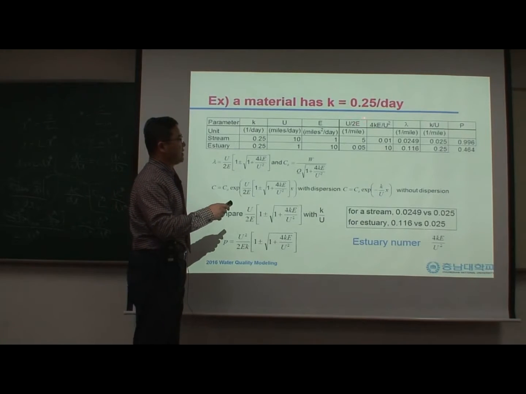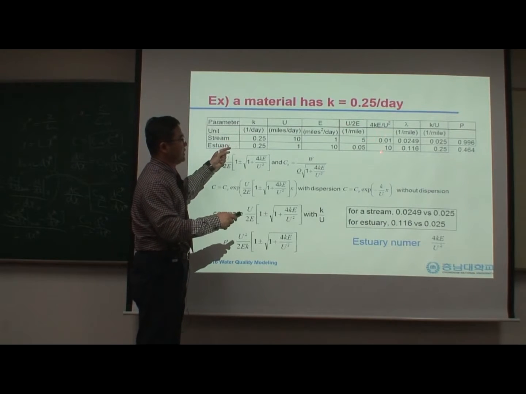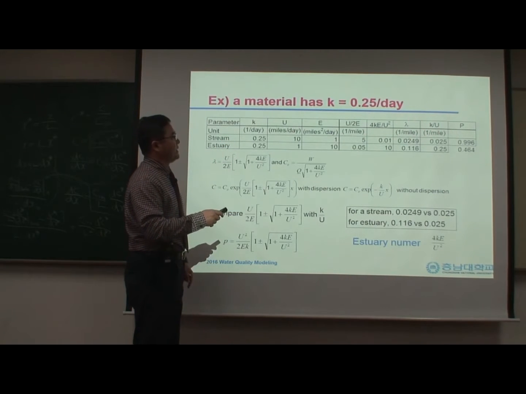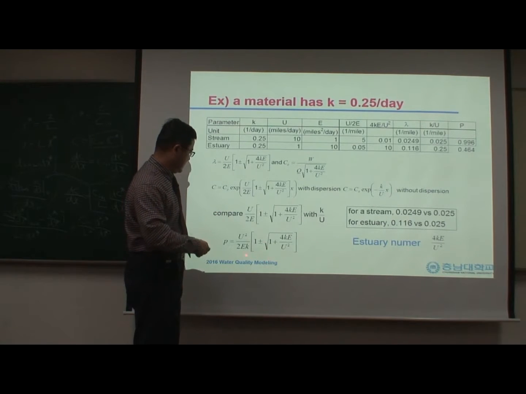And these are just calculations of those numbers, so you don't have to really care about that. And lambda in here, one is plus, right? The other is minus. The plus is this one, and lambda minus is this one. I hope I'm right. Okay. And then if you know this dispersion number, we can calculate the estuary number, which was eta. And k divided by u is like that. Also, p in this case was defined like that.